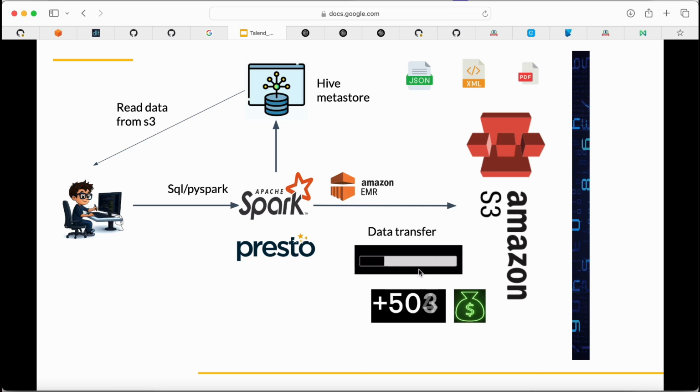Another problem is with respect to the ACID properties, which a data lake does not provide. Basically, it won't allow you to make changes to the data which is stored in the blob storage. So hope you are clear with the problems we had with the data warehouse, the solution we came up with in the data lake, and also the problem we have with the data lake.